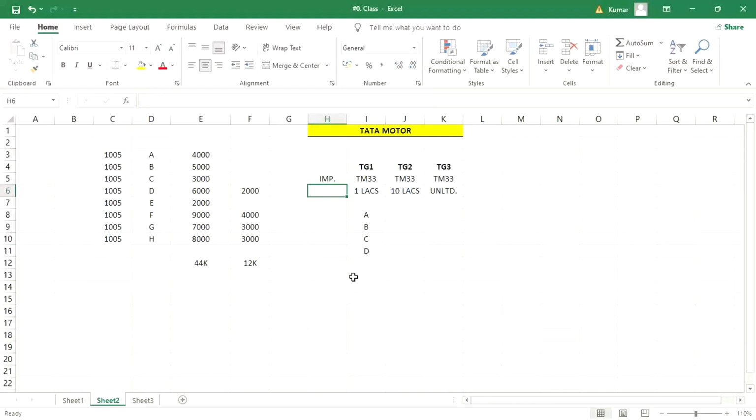Now we have to go for Tata Steel rollout. These users are already assigned this tolerance group. Management is saying that whichever users are responsible for posting the invoices for Tata Motor, the same users will be responsible for posting the invoices for Tata Steel also. So now what to do for Tata Steel? How are we going to set up the tolerance group?